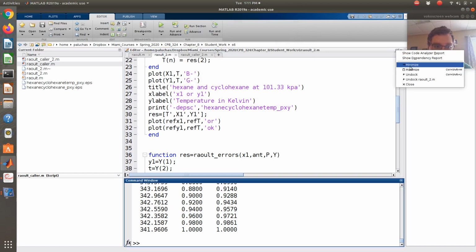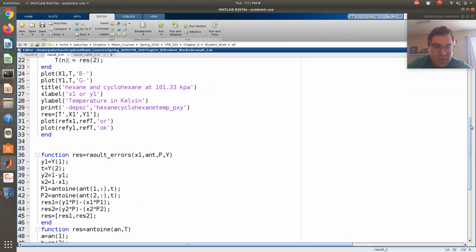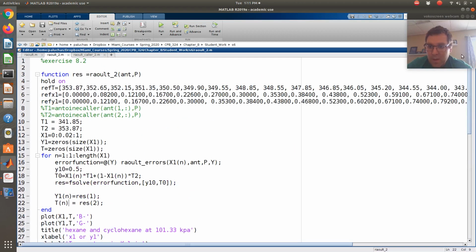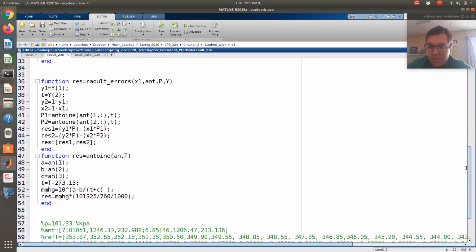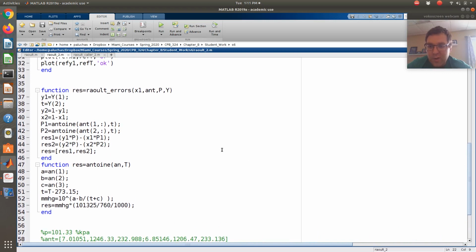So if I maximize this and just look at the big picture items, the big item was that your Antoine constants, or your vapor pressure using your Antoine equation, need to be calculated from within your air function, because you're solving for T. For each x, you're going to solve for a new T. So with that T, you need to calculate the corresponding P1 sat and P2 sat, which ultimately end up in your air functions, right?